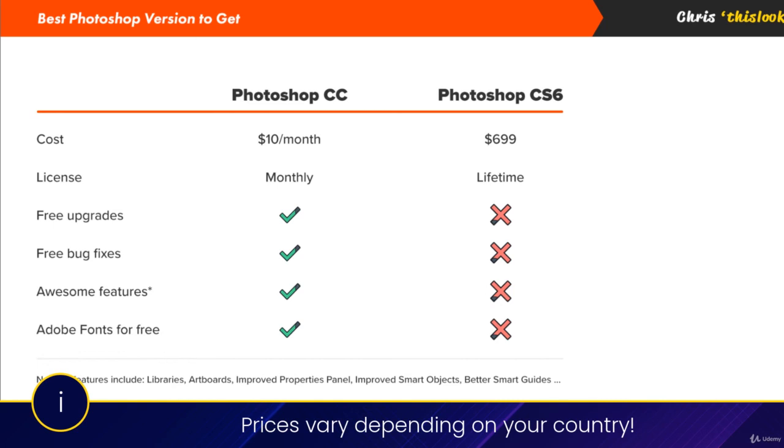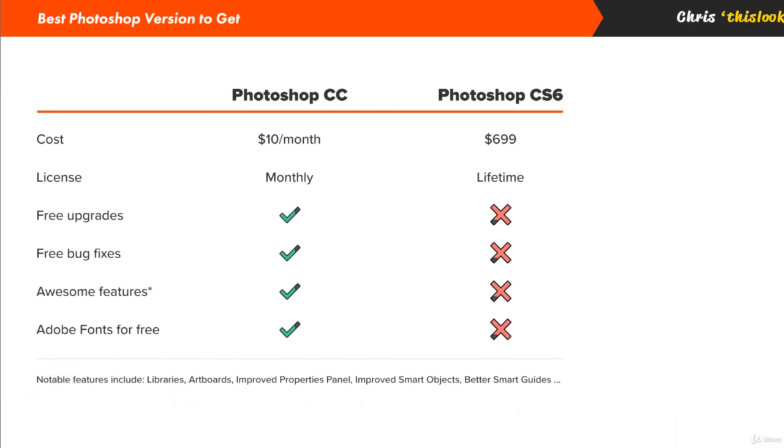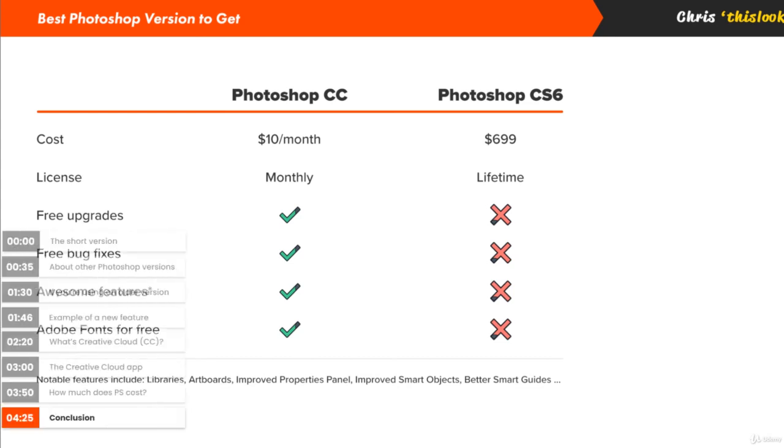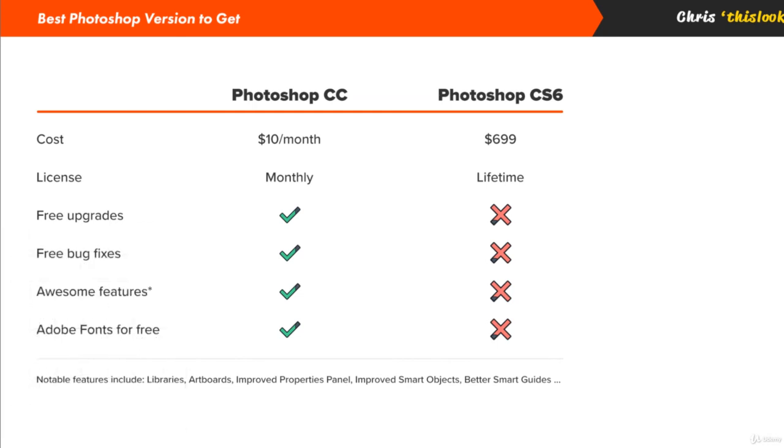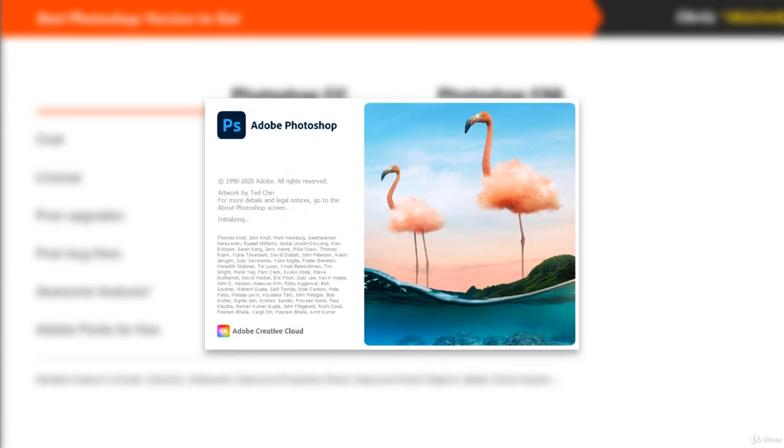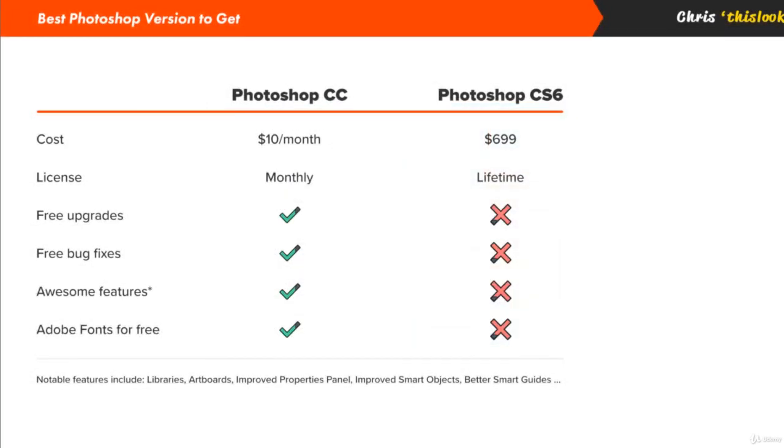And like I said in the beginning, if you don't want to invest any money, you can create a free account on Adobe.com and you'll get a free 7-day trial. And in a week, you can finish the entire course. In conclusion, use CS6, but you may miss out on some nice features and improvements. What I recommend is you get CC 2021 by paying $10 per month. And that's it. Let's get started.